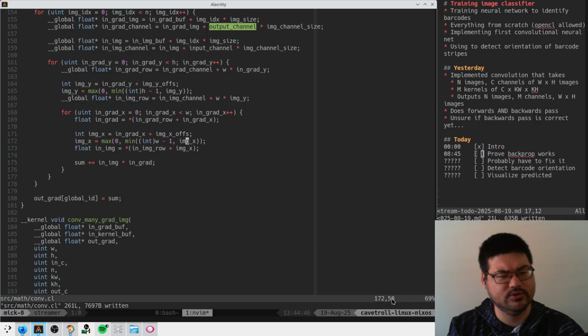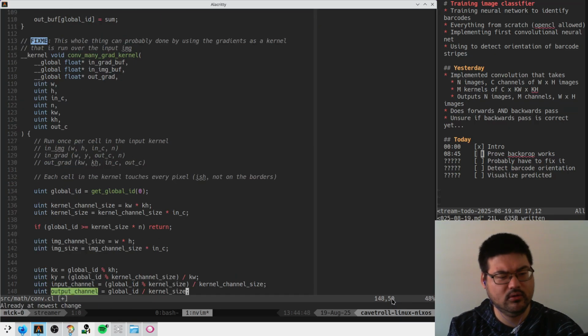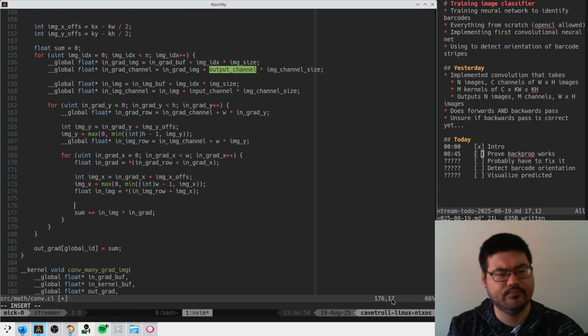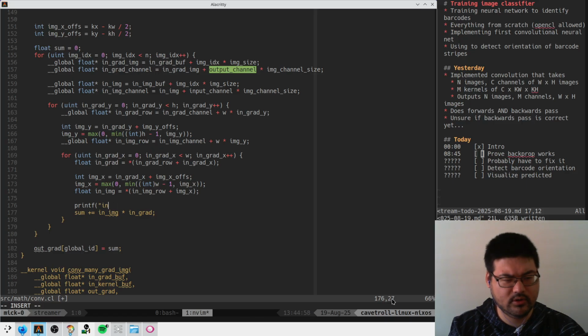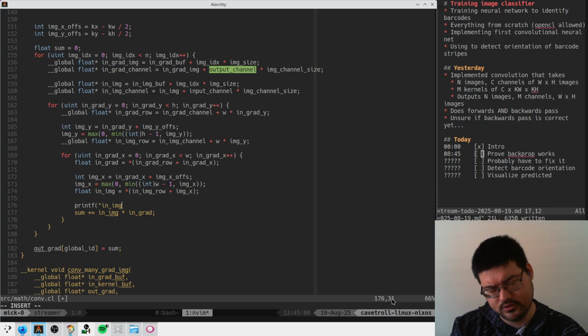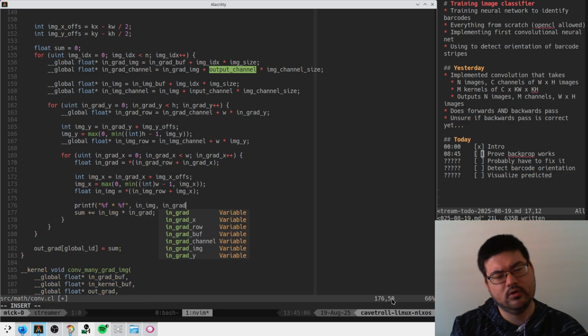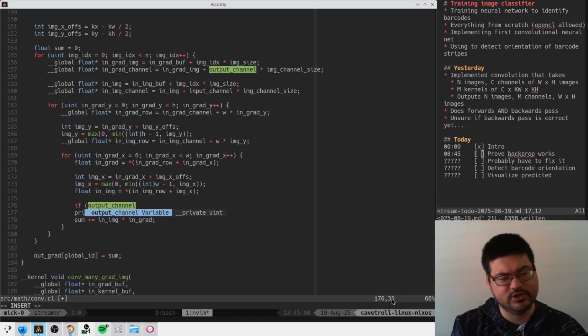Okay, can we do some more logging in image? Let's just do this. And we'll do this if output channel is equal to 1.